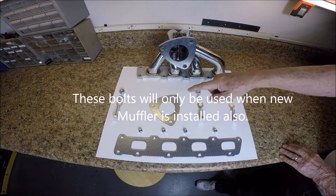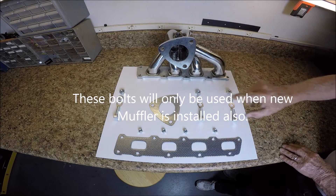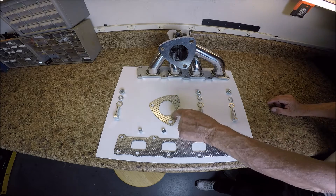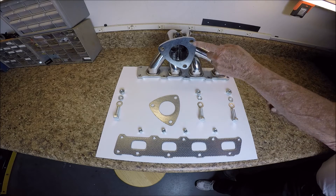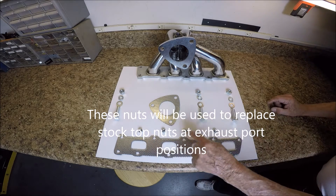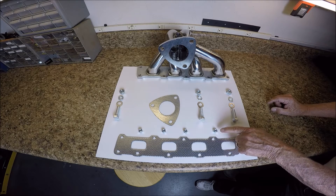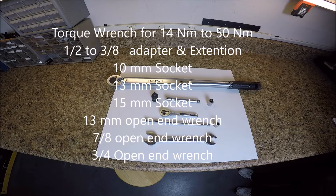You're going to get three new muffler attachment bolts, along with the hardware that goes with it. You're going to get two gaskets: one that mounts to the motor and one that mounts to your exhaust system. I got these three nuts and right now I'm not completely sure of their position, but once you have all the tools we're gonna install this. So let's go over to Snazzy.